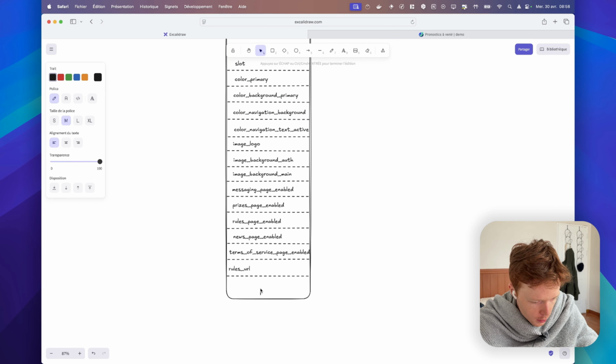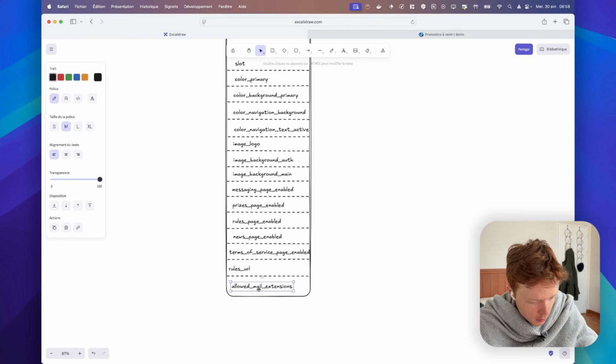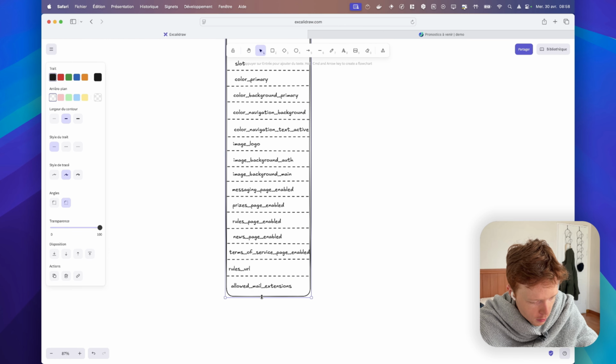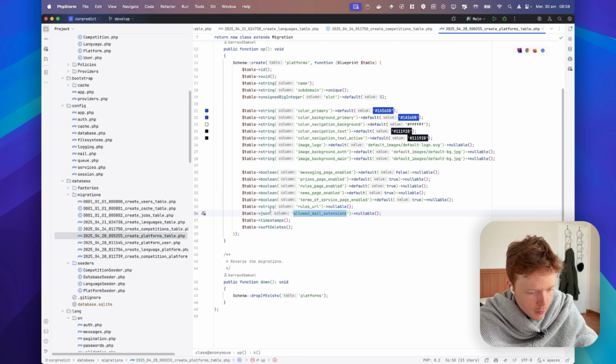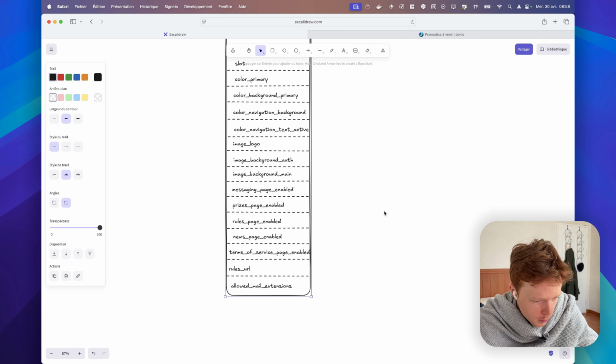And the email extension: previously I used to create another table for that, but since it's just a list of emails, I can just create an array JSON column and store it as an array in the database. This is more coherent and performant.